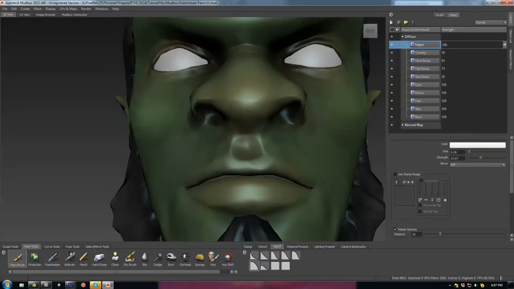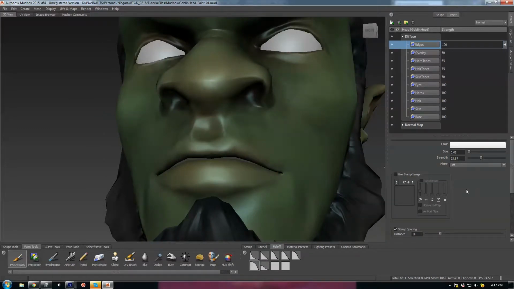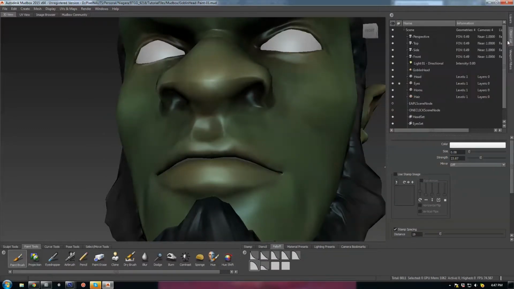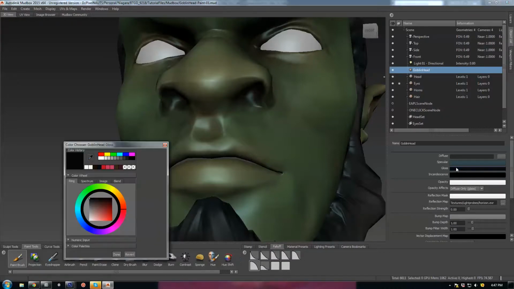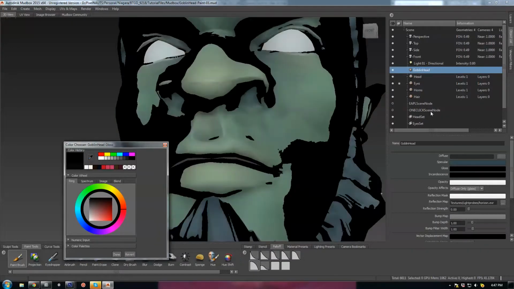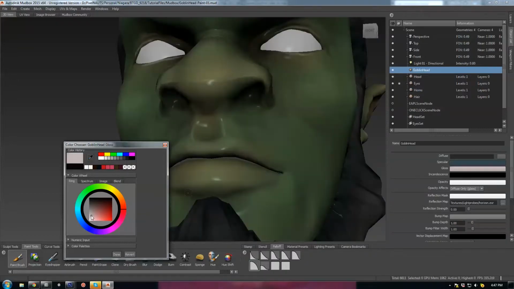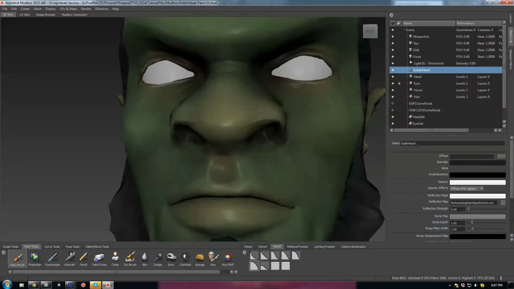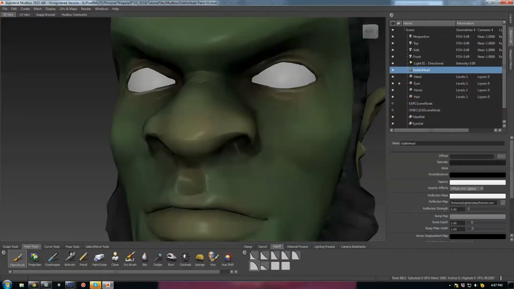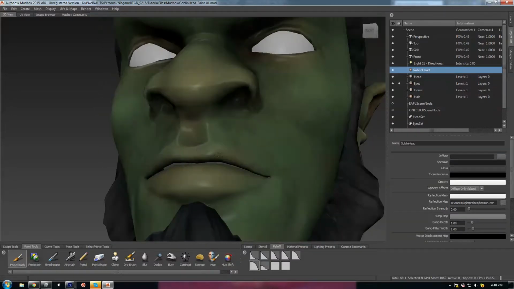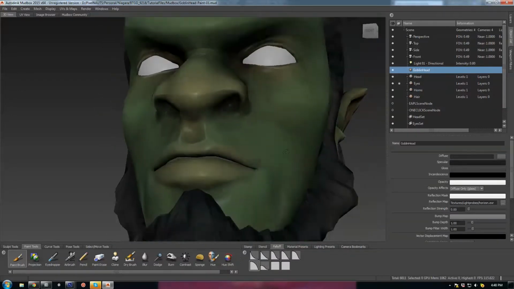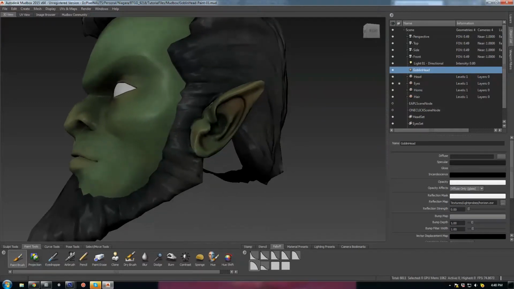If you find your dude just generally glossy, my guy's really, really glossy right now. He looks like he's been sweating heavily. You go to your object list, select your material head, and play around with your gloss and spec settings here. How broad do you want that gloss to be, and then your specular as well. If you just want to turn that down, just so it's not as in the way, you could do that. We'll paint up some gloss and specular maps too in the upcoming tutorials, just to take a look at what we can do with that and how that can help or hinder the creation of your character.